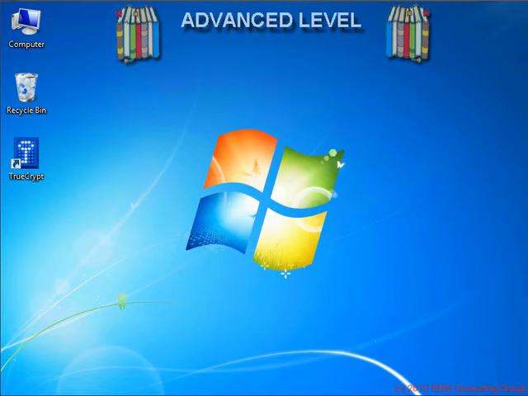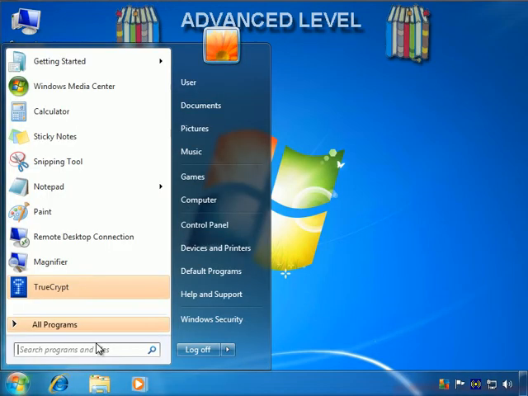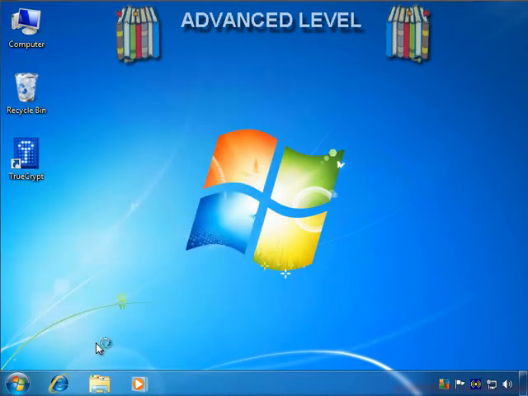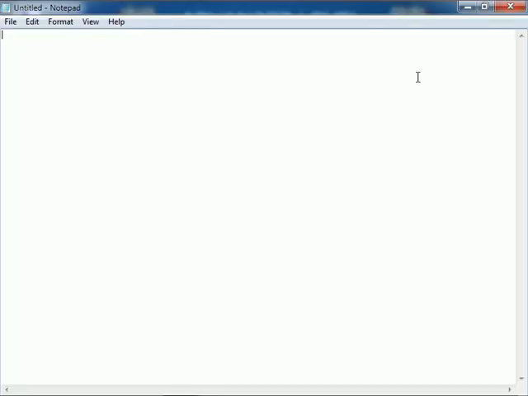Okay, so I'm going to go ahead now and create the files that will automate the process of opening and closing your volume to make it simpler, right? So I'm going to go down to the Start button. Then in the search field, I'm going to type Notepad. I'm going to expand that so we have the full window. And now in Notepad, I'm going to key in the following command.